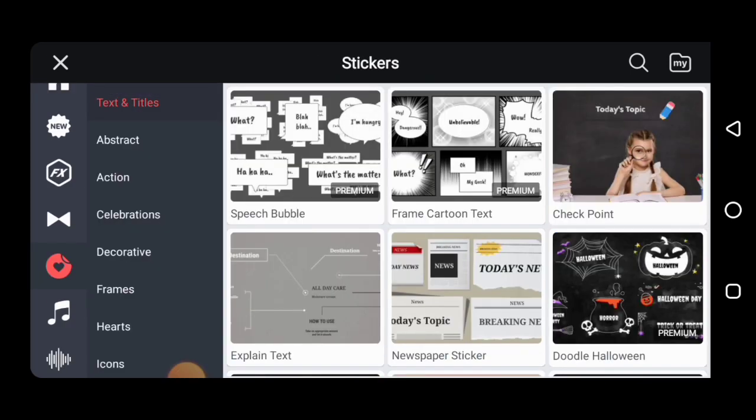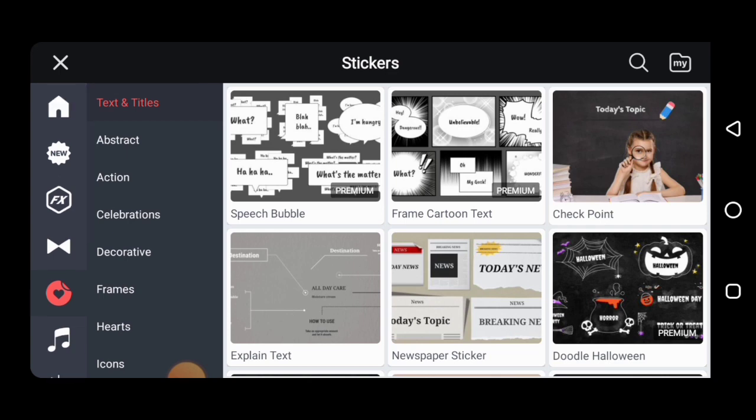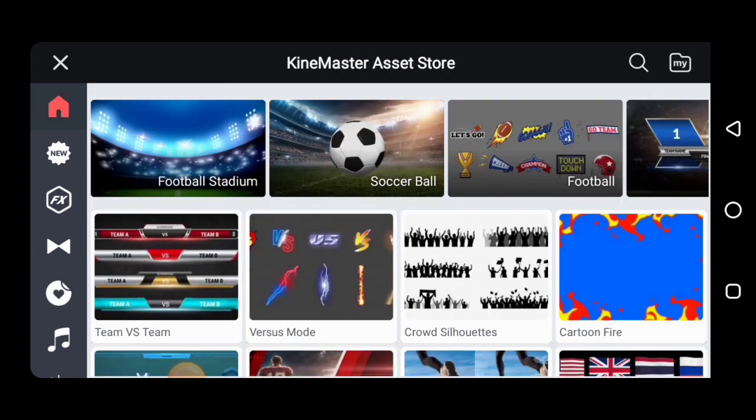There are a lot of elements you can download and install from this Kinemaster asset store.